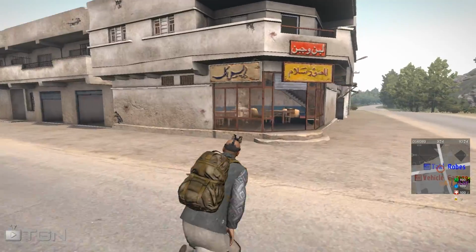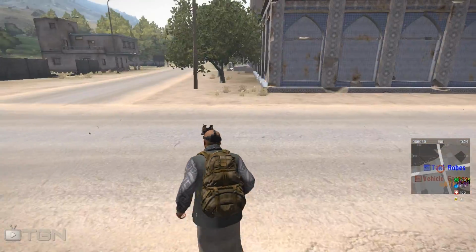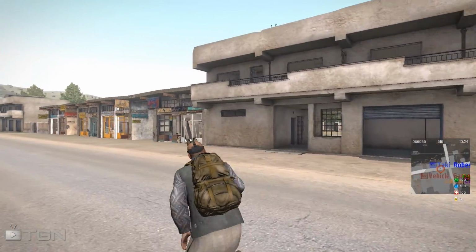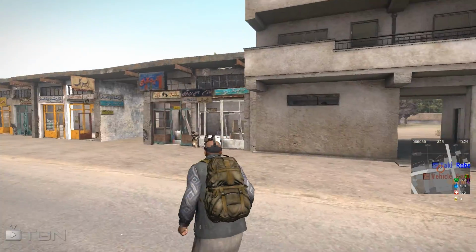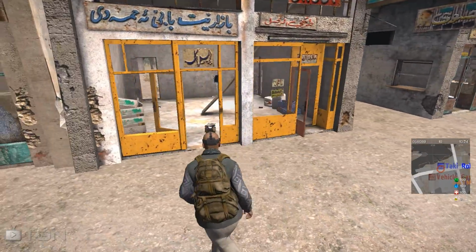Look at the detail in there, look, the little cafes. Even the buildings look better in this game than they did on Altis Life. Got the mosque, how beautiful it looks. Generic houses, but even they look quite a bit nicer. And we get these ramshackle buildings, the shops.